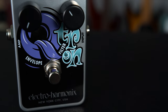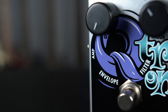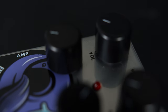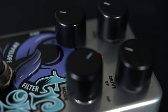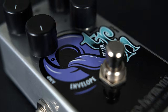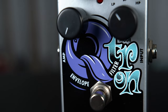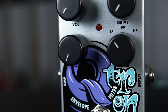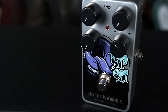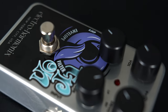Now, of course, the Nano Q-Tron is a little bit more straightforward than the other two pedals, and it's just got regular down-home, straightforward controls. You got a volume knob to set how loud the thing is, you've got a drive knob to adjust the filter sweep sensitivity, and of course, how much it responds to your dynamics. You've got the Q control knob, which basically controls how sharp the peak is. It sets the bandwidth of the peak itself. And of course, you've got a three-way switching knob that changes from low pass to band pass to high pass operation.